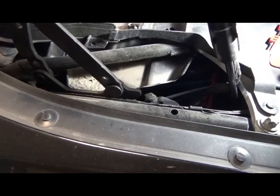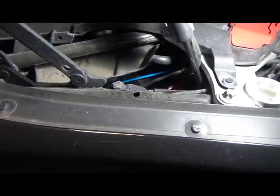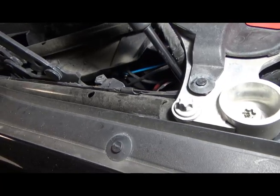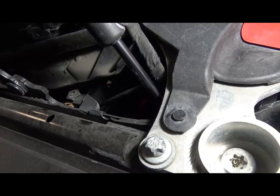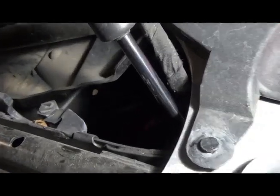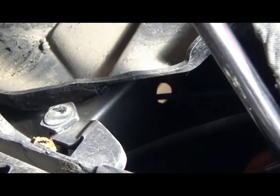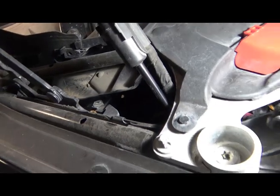I don't know if you can see that blue rod there, but that's the way the cables would follow. It comes out from a little hole down there. Not sure if you can see that. Let's zoom in a little bit. See that? That goes straight into the cockpit of the car. It's quite easy, really. Right, I got lucky there.